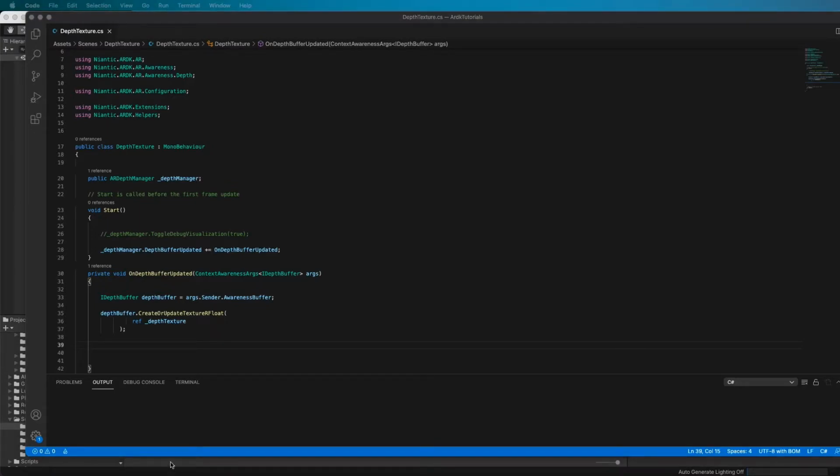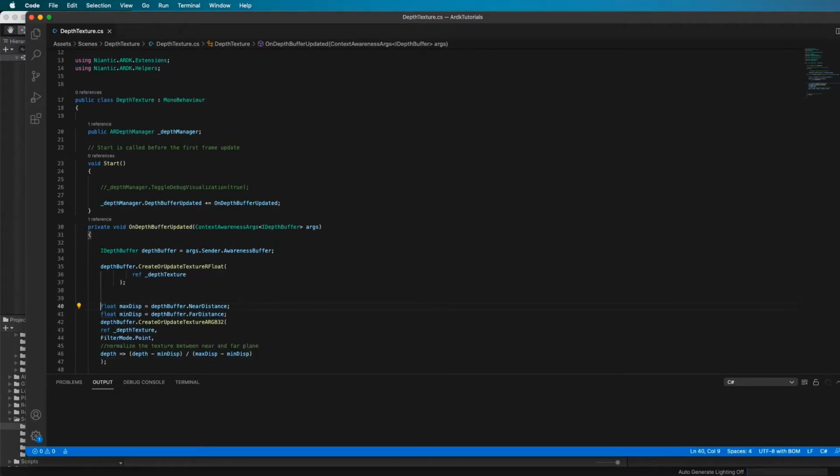So just for completeness, the equivalent call for that looks like this. There's a lot more code, which is why in the example I'm using RFloat, but essentially saying get the near and far camera plane, and then normalize the values that are in the buffer across those. So we have this similar function, which is create an ARGB32 texture, pass in the reference, and you have to pass in this little inline function here to say, how do I normalize this? So across that min and max, we're just saying average it. ARGB32 can only be from 0 to 1 in the values. So all this is doing is dividing it linearly across that space.